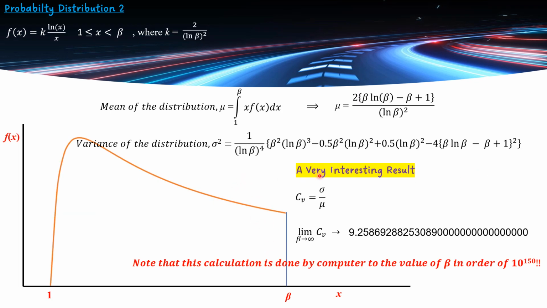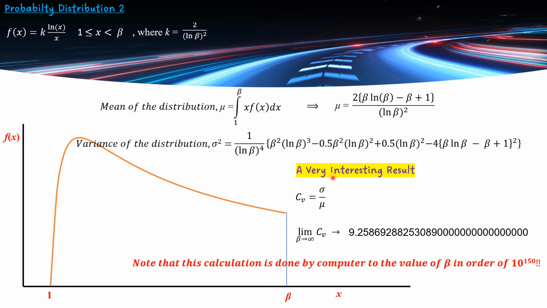But the second example is different. Firstly, if you calculate this, this is going to be the value of k in terms of beta, given that this is assumed as a probability distribution and the integration is equal to 1. But here, mu, the mean, depends on beta, because we can't just take beta to infinity in this expression, as you will get an indefinite value. The same idea applies to the variance of the distribution in terms of beta, which is a slightly more complicated expression, but you can work it out and reproduce it.